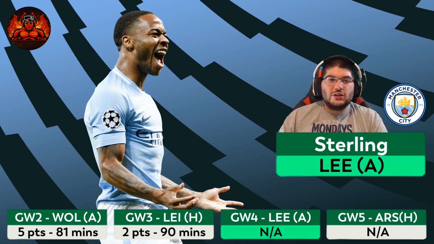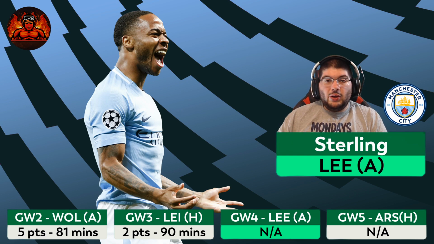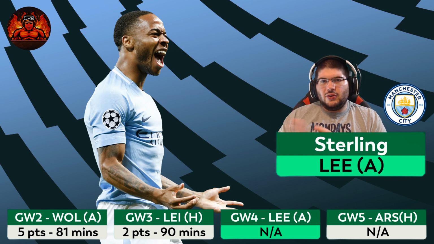They want to have 1v1 situations, or they want to be running in behind, not holding the ball up. Even though Sterling is quite strong in his own right when he wants to be, in terms of holding the ball up or shielding it off from players, I think that's not really a strong suit. And since Sterling's one of the better players, you want to be playing him out on the left or out on the right, preferably the left, so he has the option to cut in and shoot.